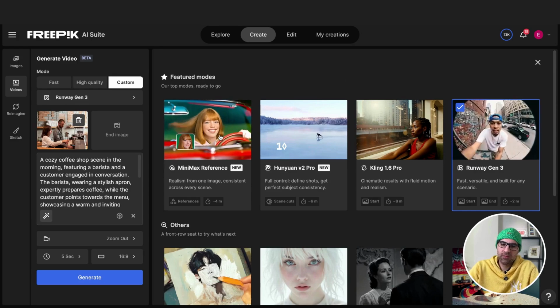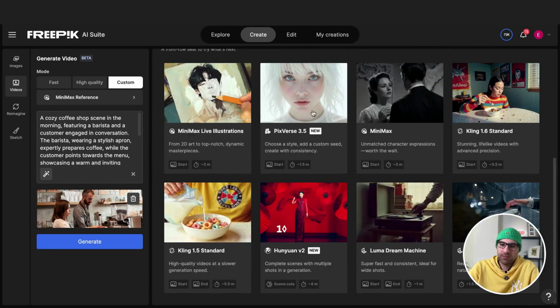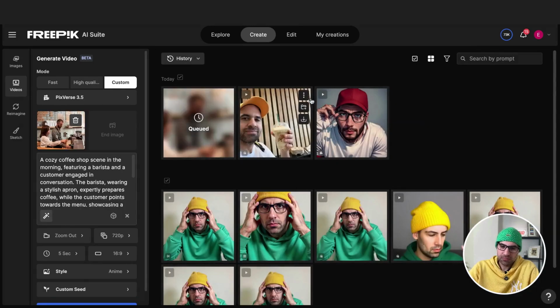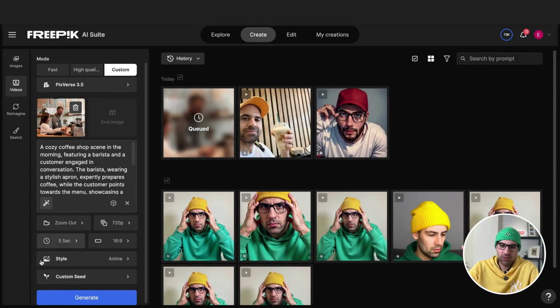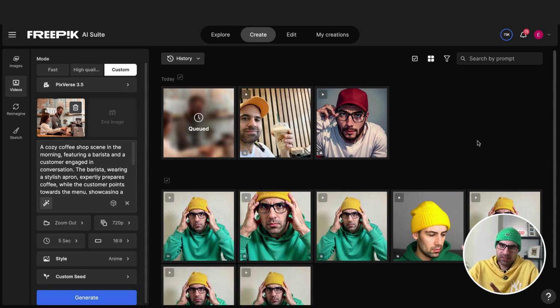So if I use Minimax here, there are not a lot of parameters. But if I move, for example, to PixVerse 3.5, you will see that I have so many parameters here: zoom in, zoom out, the quality, the time that the video will be, anime, 3D animation, clay, comic, cyberpunk, a lot of stuff.